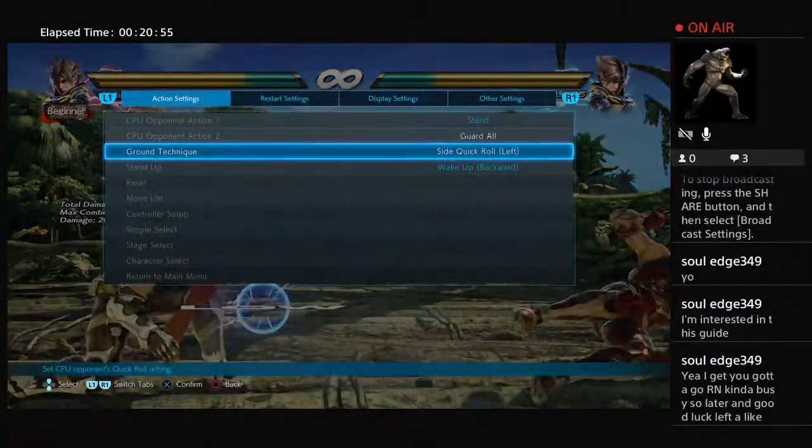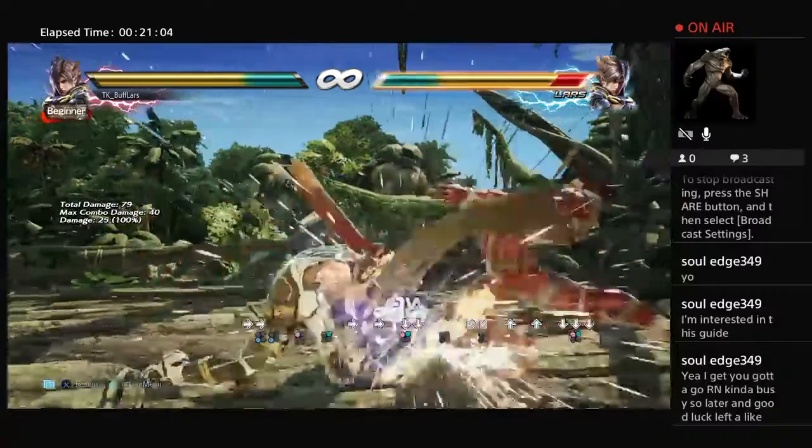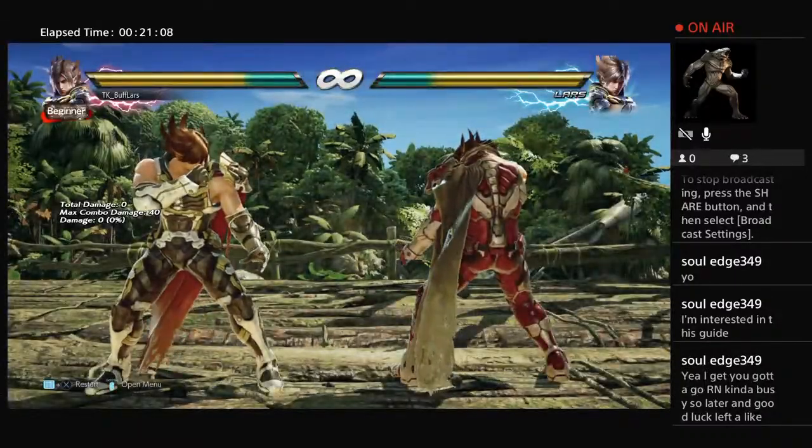If you don't tech after getting hit by Den 1-2, then anything that hits low on the ground is just guaranteed afterwards. So like he has down back 4. You could do dash up down 1+2, dynamic entry 2. So yeah, you definitely want to hold back when you get hit by that.